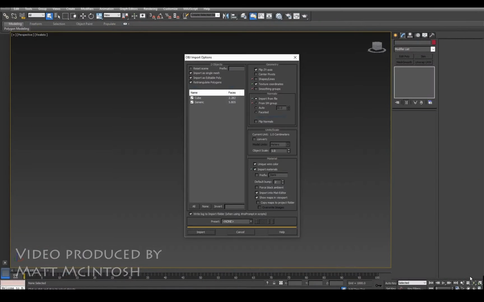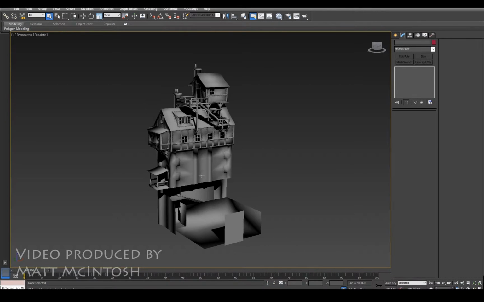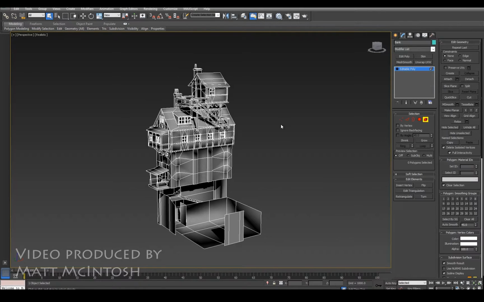This is a quick video on how you can get smooth surfaces on your models when you import them. So I'm importing a mesh in, and you can see that even though I'm clicking smoothing groups here, when I import the mesh in, it's still coming in with odd appearances. So the smoothing groups aren't quite working correctly.